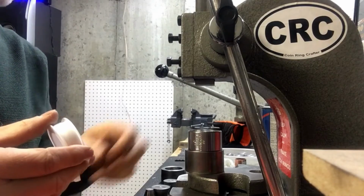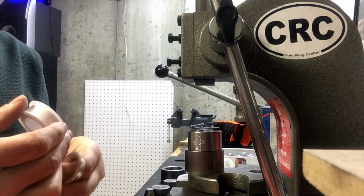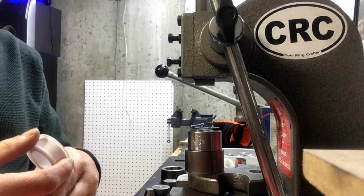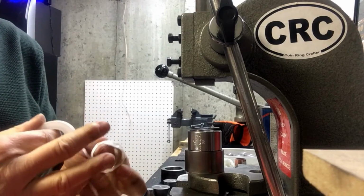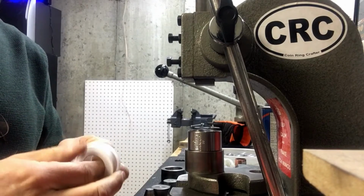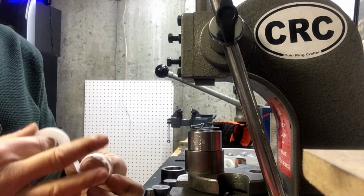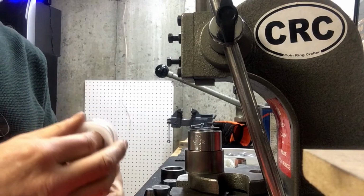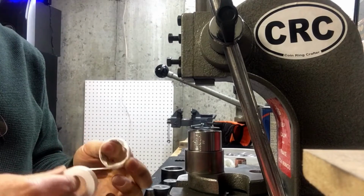And on these big silver rounds, that's important because they are kind of big to fit in. Now you can go online and buy all sorts of special dies to fit these. I'm kind of using ones that were maybe for a little smaller coin and just making do, but it's certainly a reasonable approach.